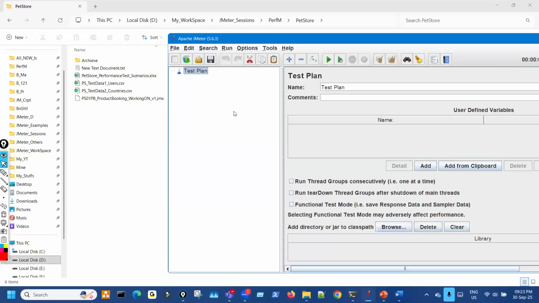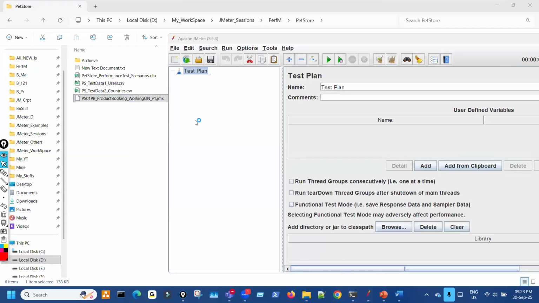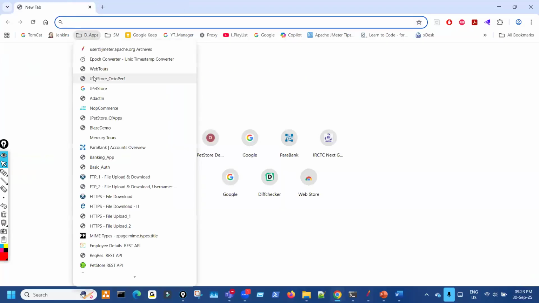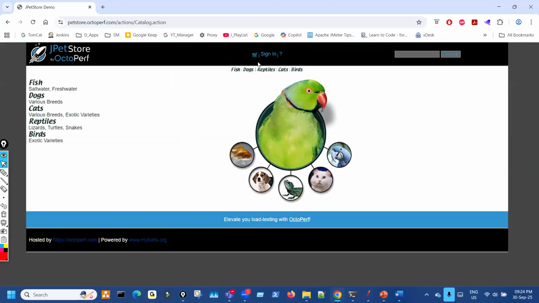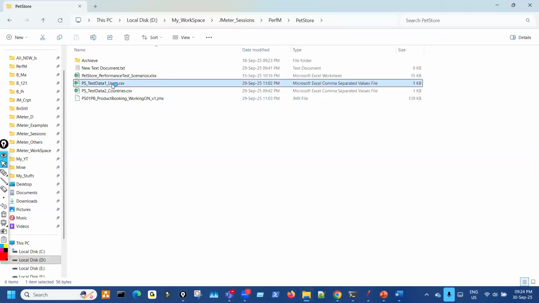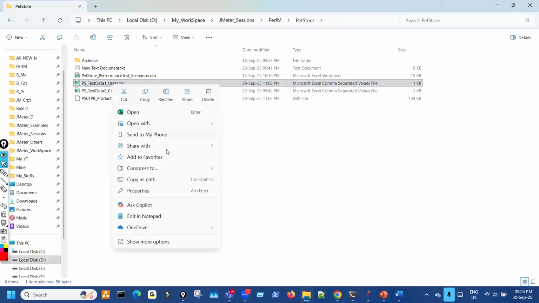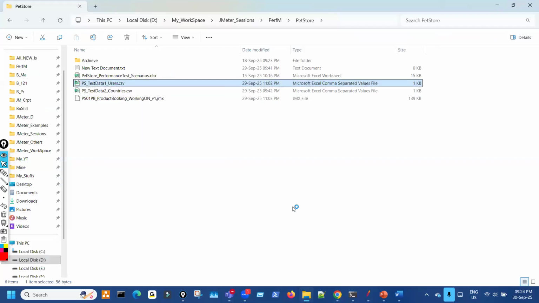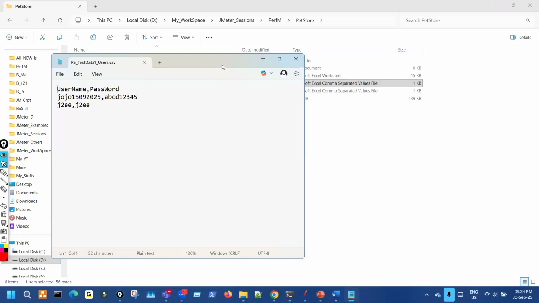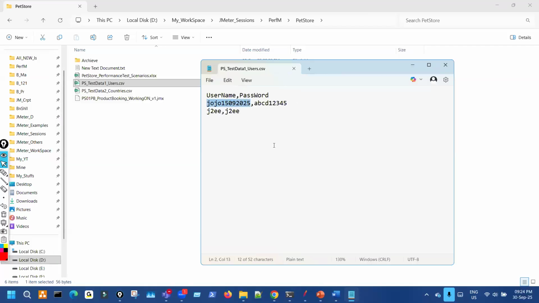Each request, not transaction. Listeners will affect performance, and assertions also will affect it if we add too many.